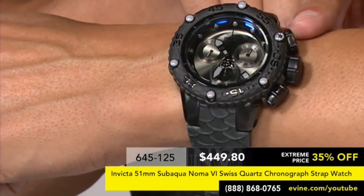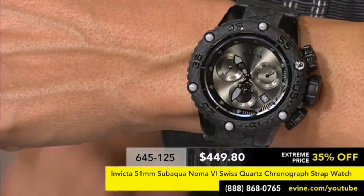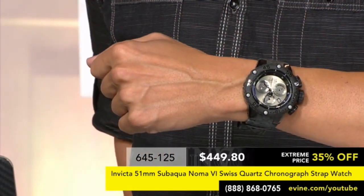So cool. We have that new patent, which is part of the function pushers and also the crown that goes along with this watch. Maureen said that the 51 Subaquanoma Noma 6 green is awesome. And that's what Kathy's wearing right now, Maureen.